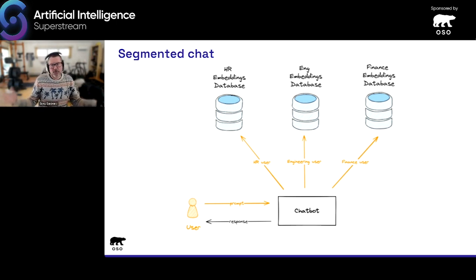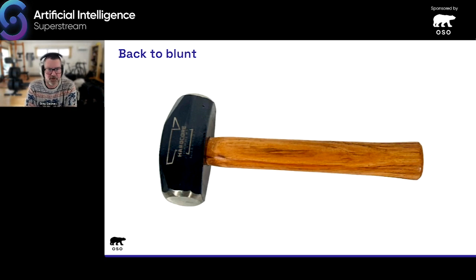Although something like this could basically work, we're just back to the blunt approach that we were talking about with the pre-trained LLMs, except whereas in that case it was okay to do, and it was a reasonable approach to that problem, for a RAG chatbot the needs are a little bit more subtle, and the authorization implications are a little bit more sophisticated. This approach is too blunt to really be effective, right?